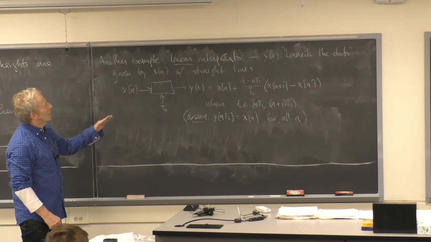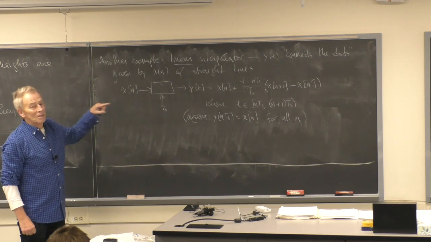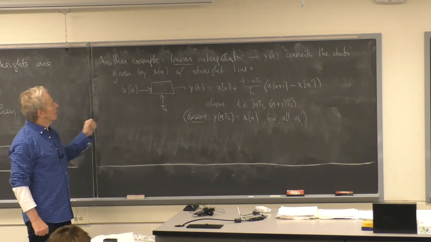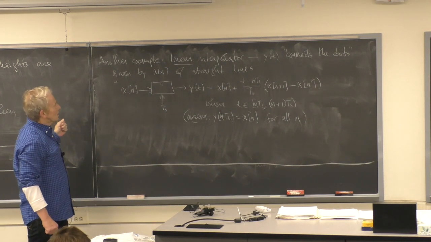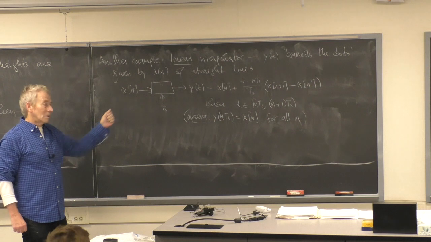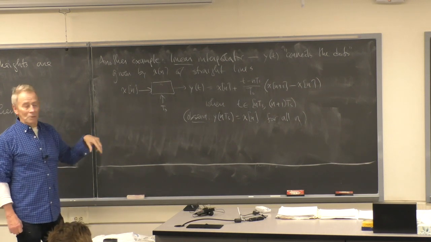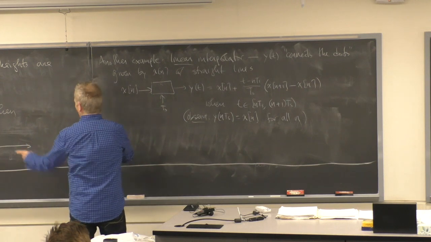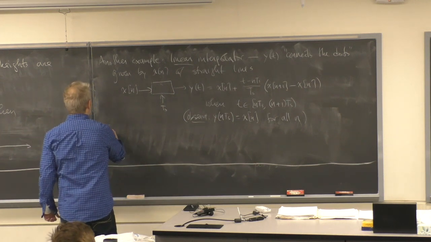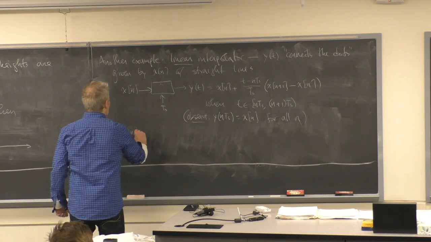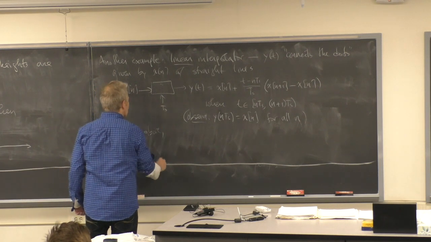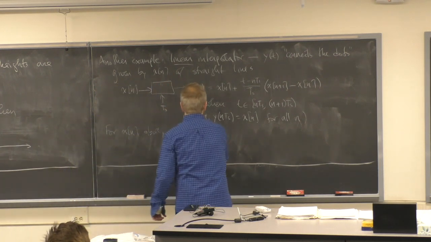And if you look at that formula, because it's linear in t, y of t has to look like a line as a function of t between its value at time nts and its value at time (n plus 1) ts. So for the x's over there, for the x of n above, this is what y of t looks like, at least on the interval.